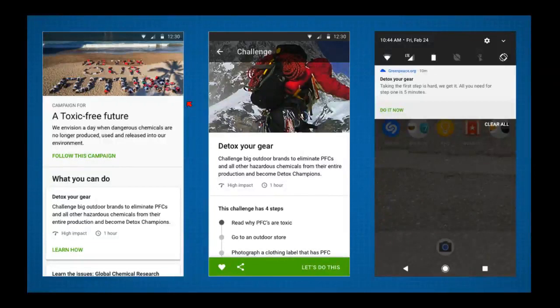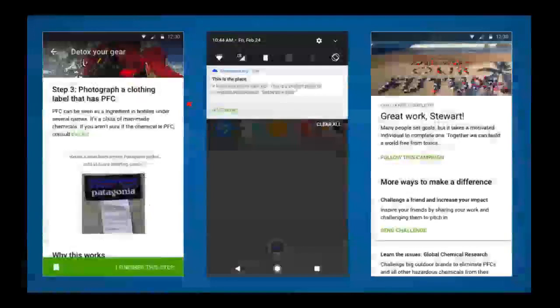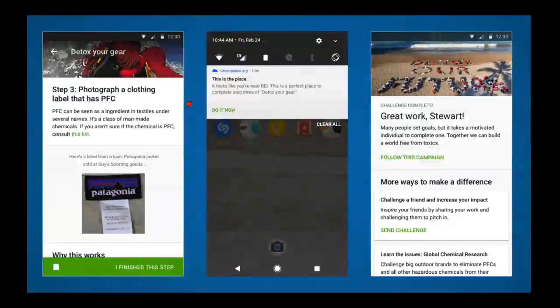So a couple days later, we haven't heard from Stuart, and so we give him a gentle nudge. He taps through, completes the first step, and the next step asks him to go to a store and do something which he doesn't have time for at the moment. But there's an option to be reminded when he's near a store or near the relevant store. And for other actions, that could be a reminder that takes place at a certain time, or a reminder to do a certain thing online, like send out a tweet or post something to Facebook at a certain time.